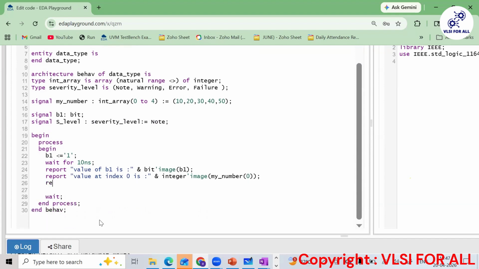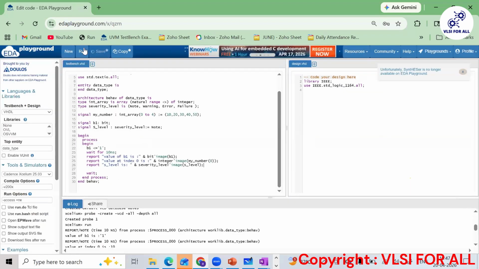We can give report S level is, and that severity level image of this S level. So let's see what it is giving.